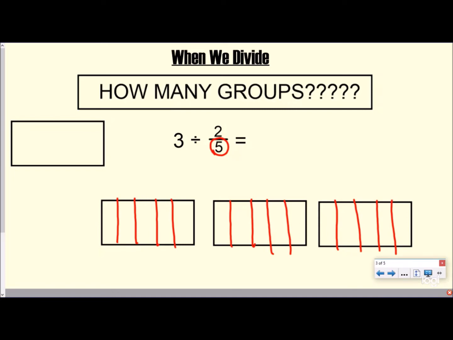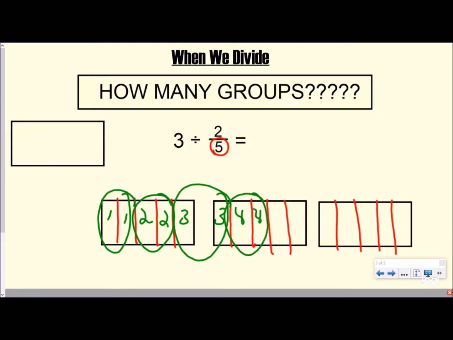And I'm going to get my other pen out. What I'm asking myself right now is how many groups of 2/5 can I make? So that's one group of 2/5. Here is a second group of 2/5. Here is a third group of 2/5. Here is a fourth group of 2/5. Here's a 5th group of 2/5, even though it looks like 6, my handwriting's bad. Here's a 6th group of 2/5, and then we have our 7th group of 2/5. And then here's where it gets a little bit fun.